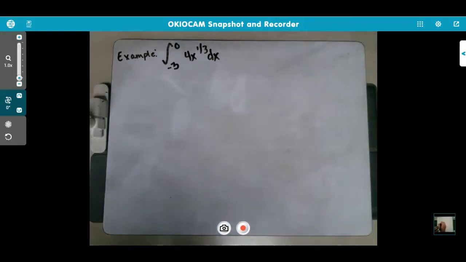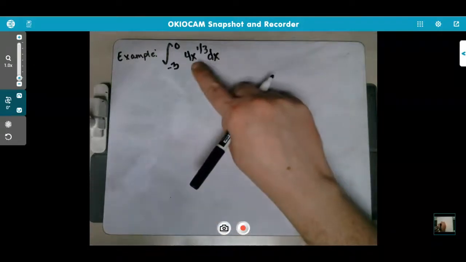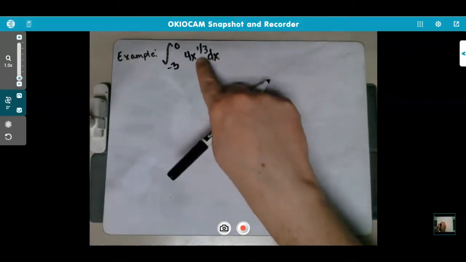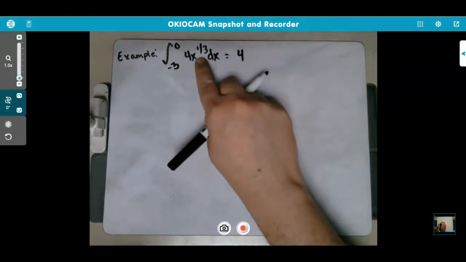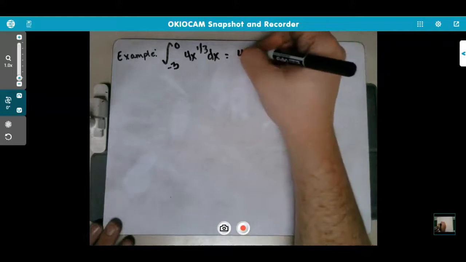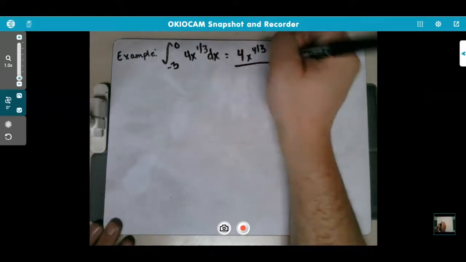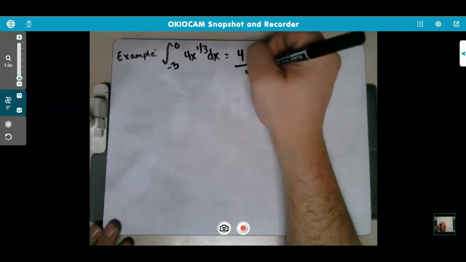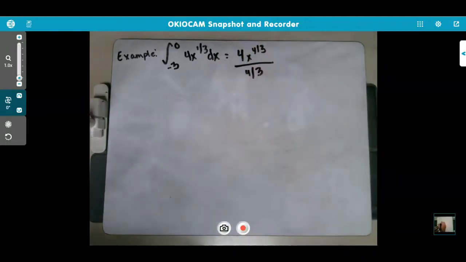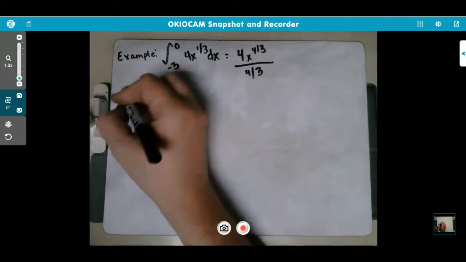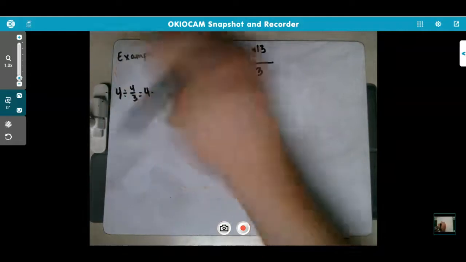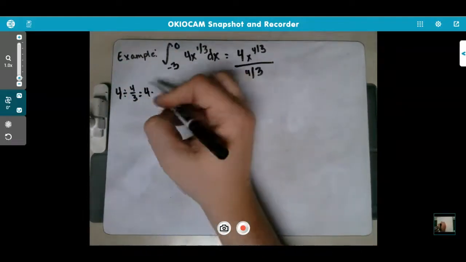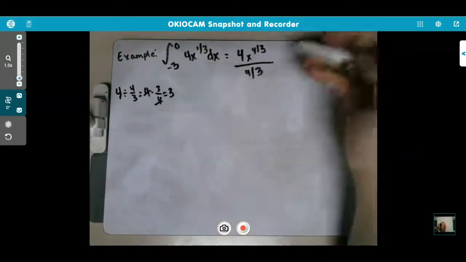All right, so again, how I start is I'm going to find the antiderivative. So remember how I do that is I'm going to add 1 to my power. Remember, 4 just stays 4. 1/3 plus 1 is 4 thirds. So x to the 4 thirds, and then divide by my new one. So divide by 4/3. Well, 4 divided by 4/3 is like doing 4 times, flip it, and do 3/4. The 4's cancel out, and we're left with just 3.